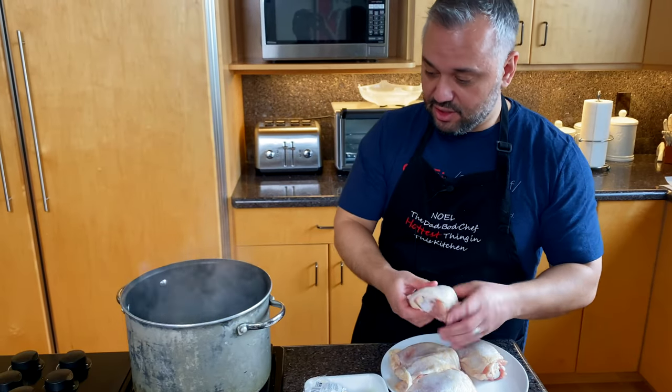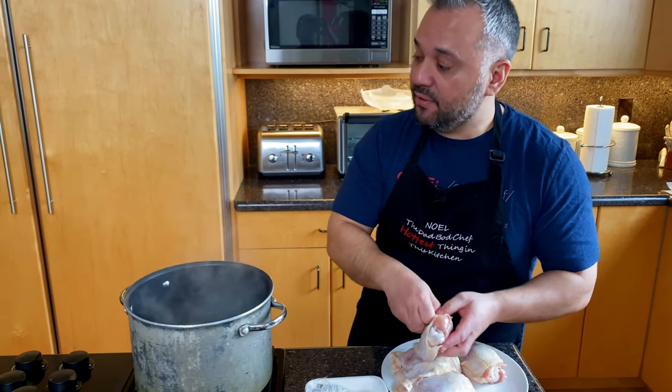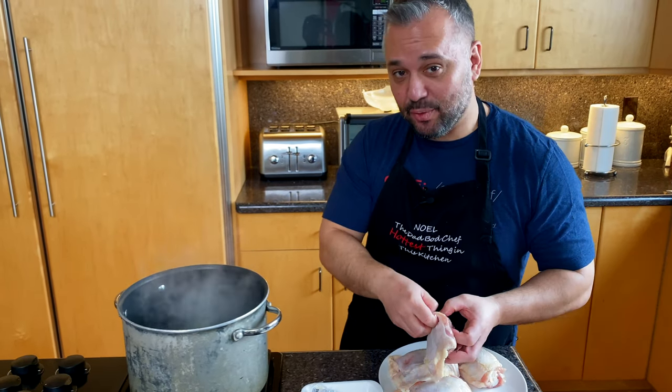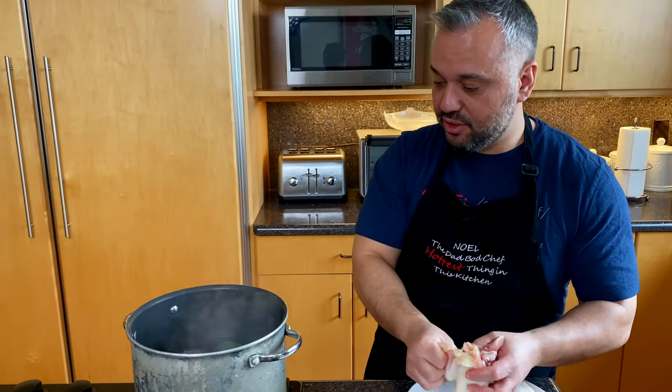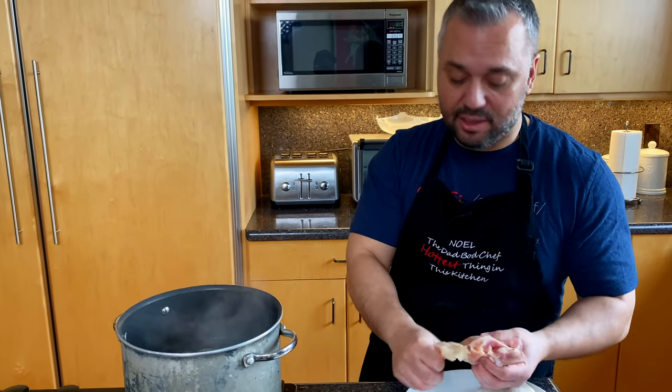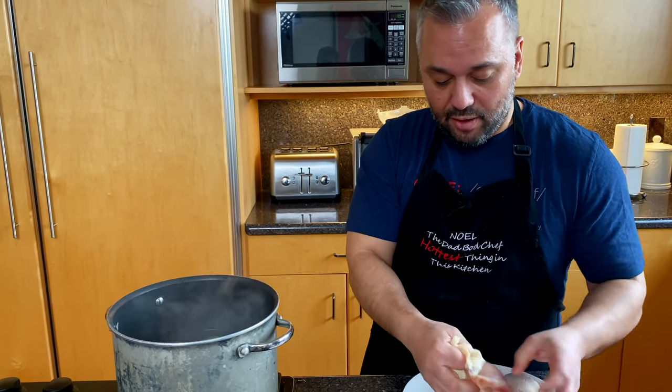What I have here is just some seasoned water, or I just have some boiling water. I cut off some of the ends of the celery to flavor the water. I'm also gonna add some salt and some chicken bouillon flavor. So now that it's boiling, I just put 35 minutes on the timer, and then I should be done. Let them cool off, and then I'll shred them.